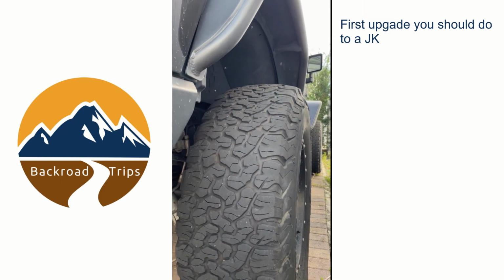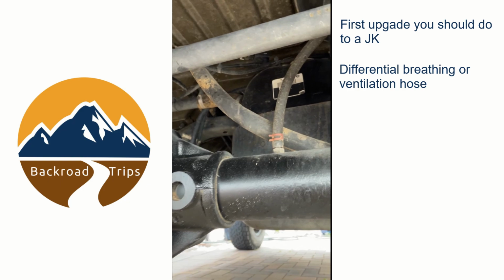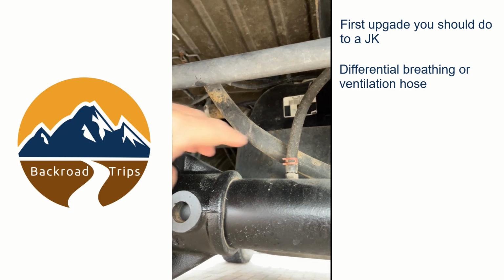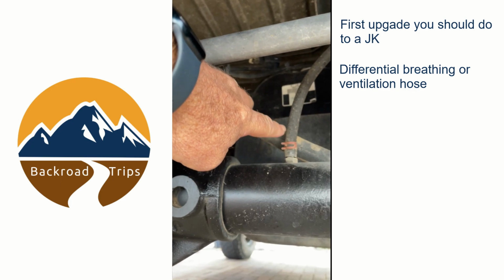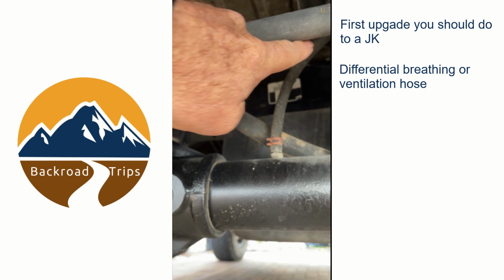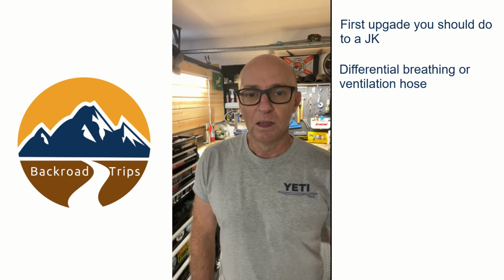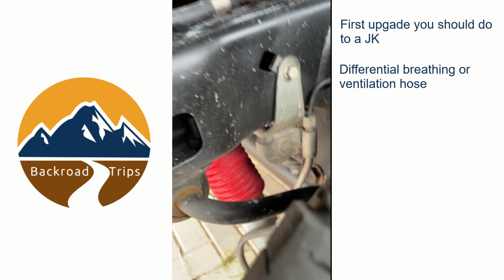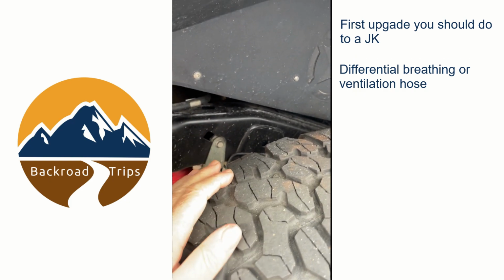So the bottom line is the fact that the Jeep has a front and rear differential, and both of these differentials have a breathing hose. It's a piece of rubber pipe that is mounted to the actual axle casing. It allows the axle casing and differential to breathe, so let air in and out. And that rubber hose, for the rear at least, which is the biggest problem, runs up from the differential up to the chassis and is kind of clamped down with a little filter or valve type of ending.